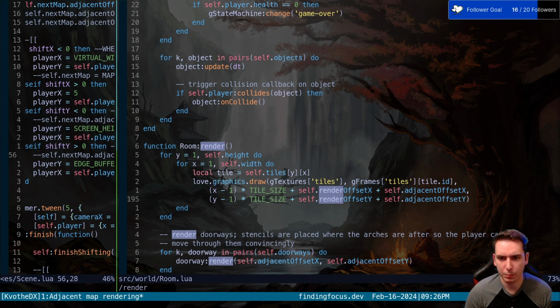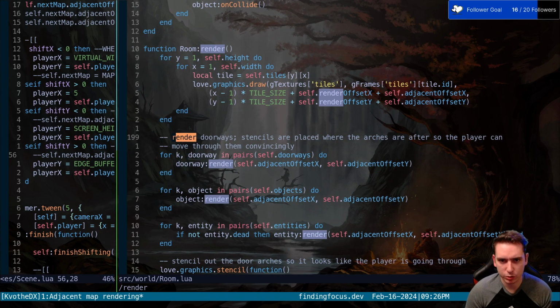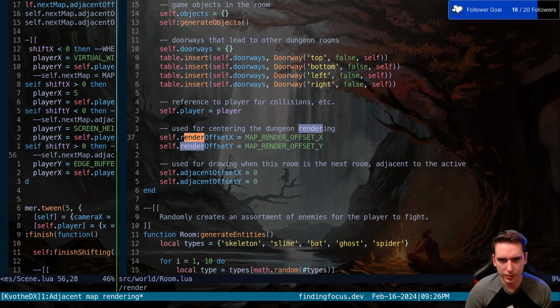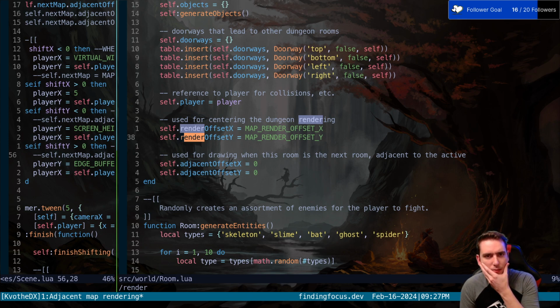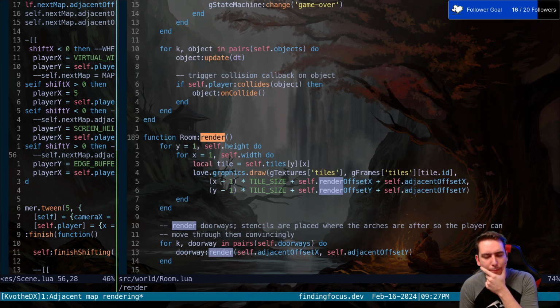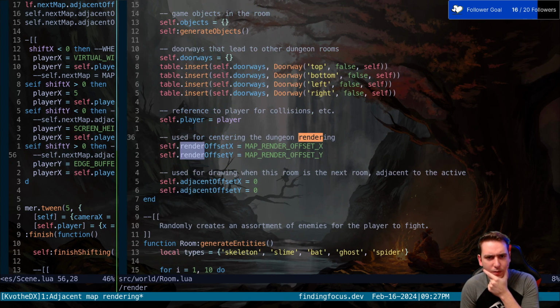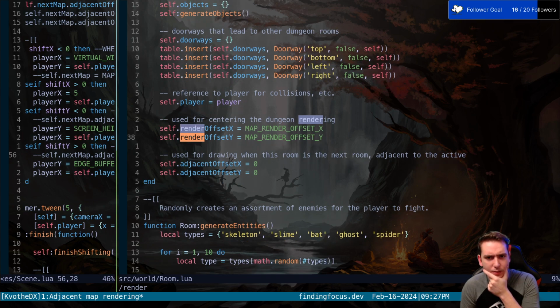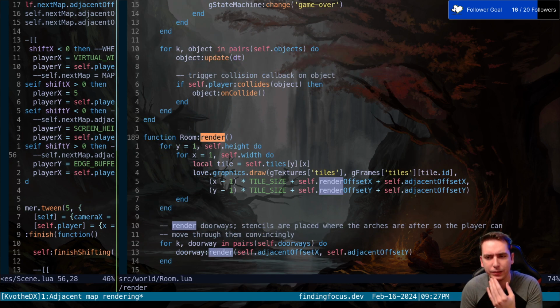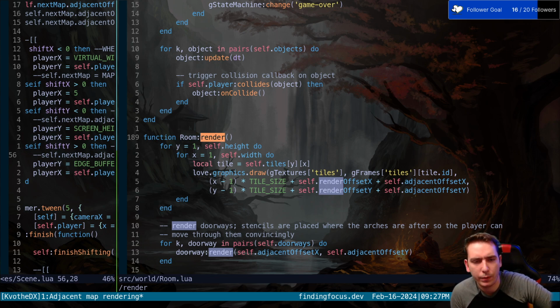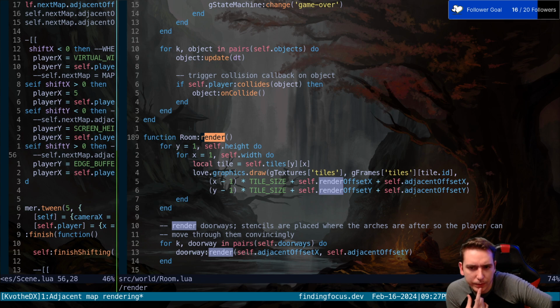In our map render we're going to be adjusting it by that, but then we have to make sure we reset it to 0, or they set it based on this. So when do they change? Do they ever change this value? Render offset. Because if we add that, it'll still give us a gap there. They're rendering at... we just want a render offset Y.